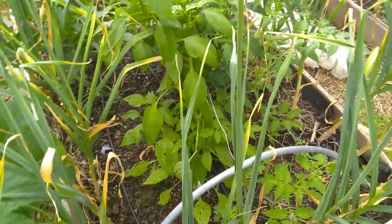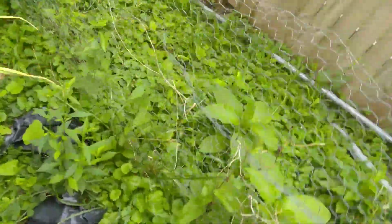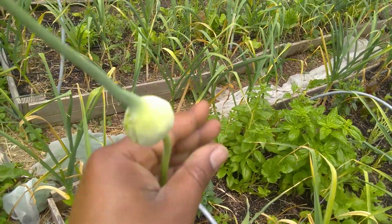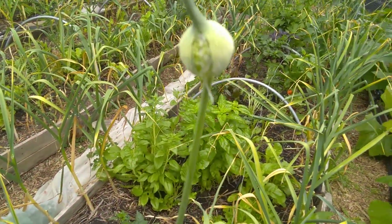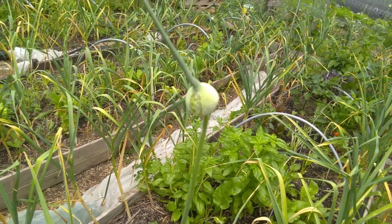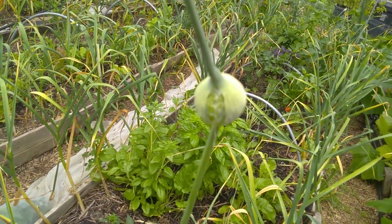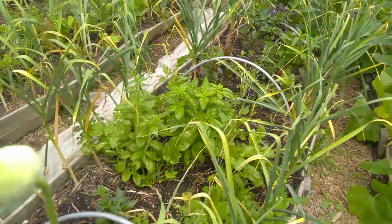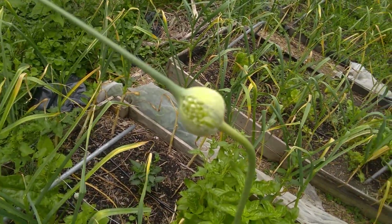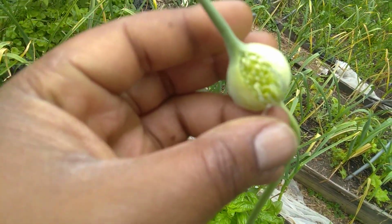But I went a little bit further down. I'm going to walk around the other way. And this is the same bed, so this is the same variety. And let's see if I can get this thing to focus in. But you can see this is opened some. Having a hard time getting it to focus, guys, but you get the idea here. These are starting to open up here on this end. Same thing with that one there. See, it's just starting to open up.